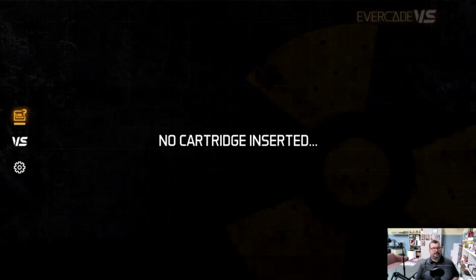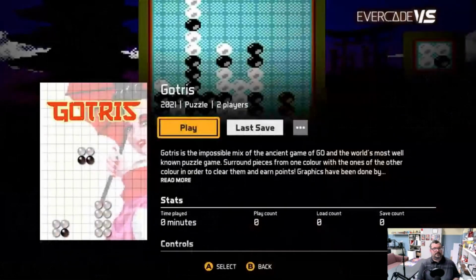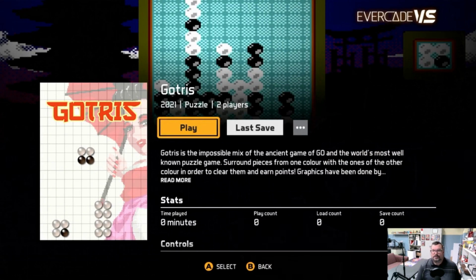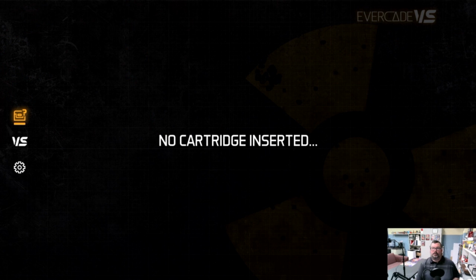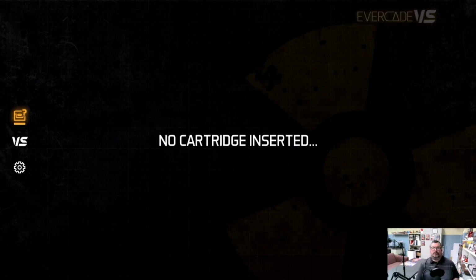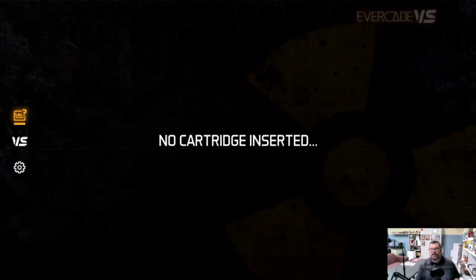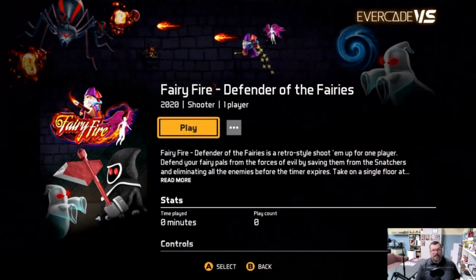Pretty neat, pretty neat. All right, so with no cartridges in, if you do L2, R2, and select, you get Gotris, which is cool. And then you do L1, R1, and up, you get NNNNNNN, which is cool. And L1, R1, and down, which is Spacey McRacy, which is very cool. On the main screen, if you hit the menu button 10 times, that's 1, 2, 3, 4, 5, 6, 7, 8, 9, 10, you get Fairy Fire, Defender of the Fairies, which is pretty cool.